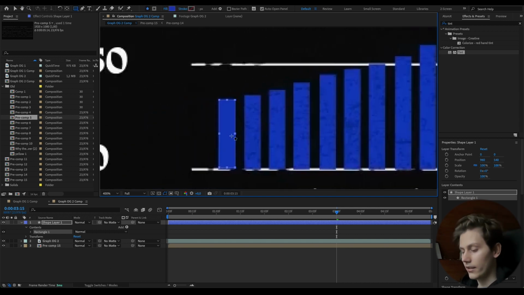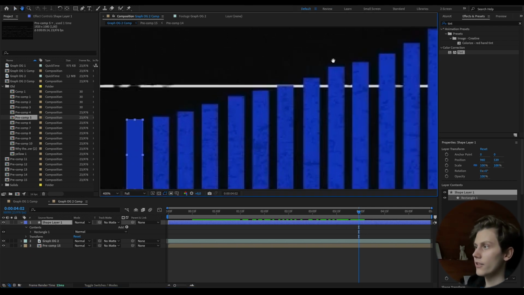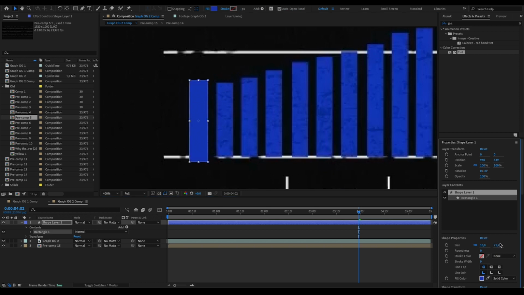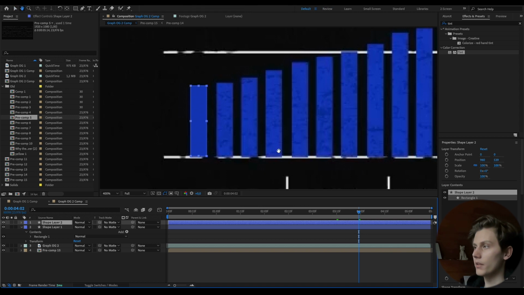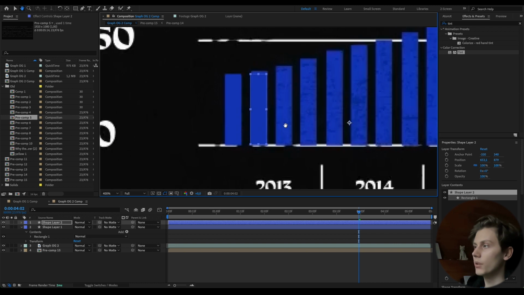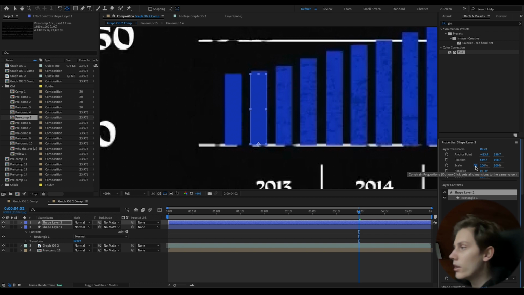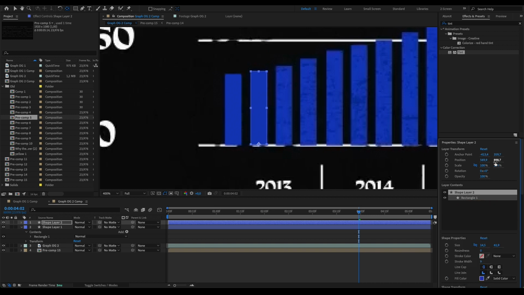create one as close. The problem with that, if we want to adjust the length to match every pillar, and we do this via the size parameter, it changes from the middle. So the solution is to copy it, put it in the next one, and take the anchor point, put it at the bottom. This way, when we uncheck the scale, then we can change height based on the scale. And this is really helpful and will save us a lot of time.